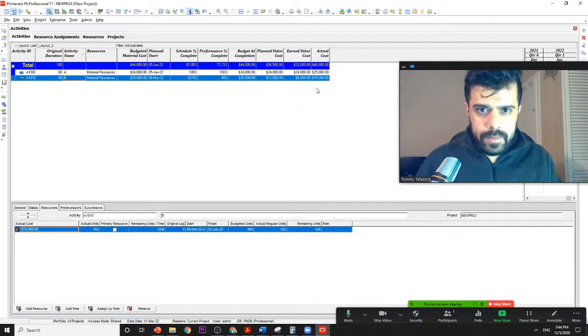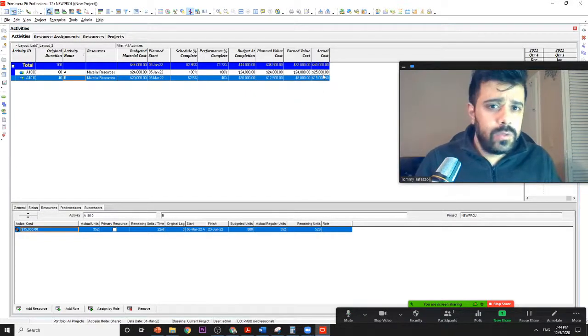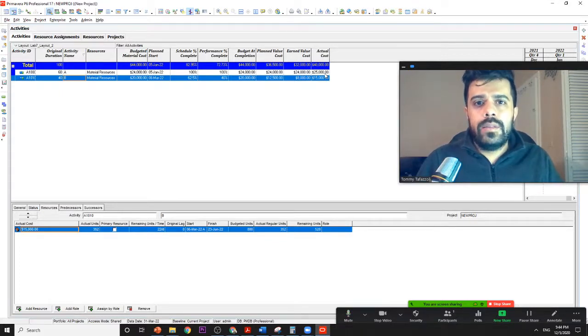For example, this activity A has cost 25 grand so far after 3 months: January, February, and March. So you can imagine that in each month, 1/3 of this cost has been spent.